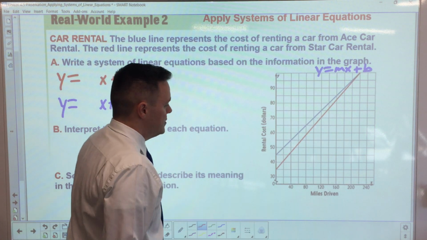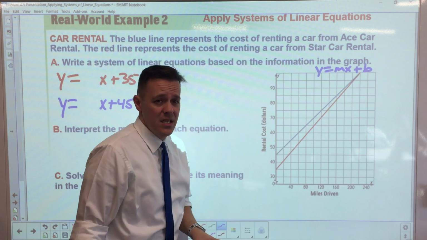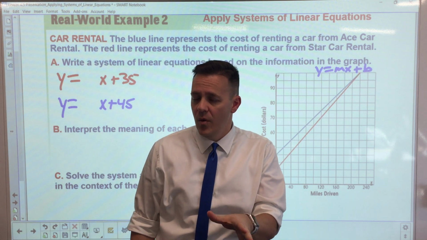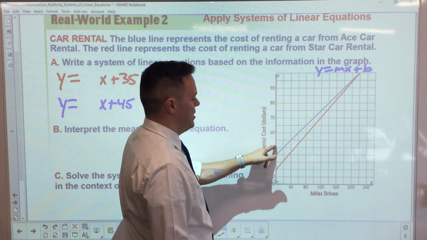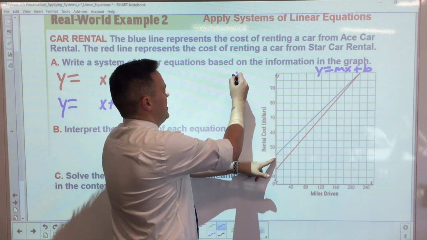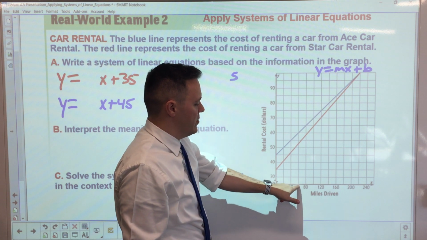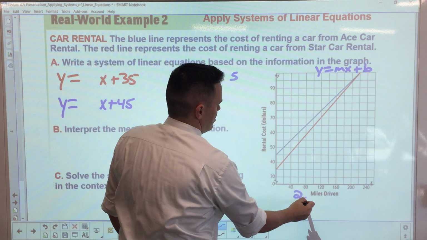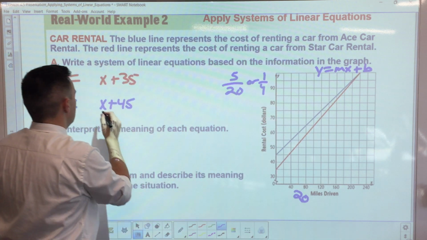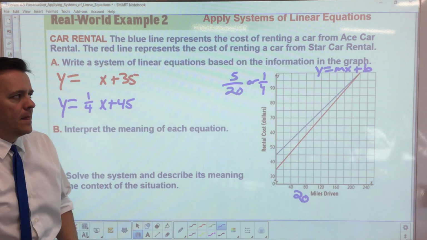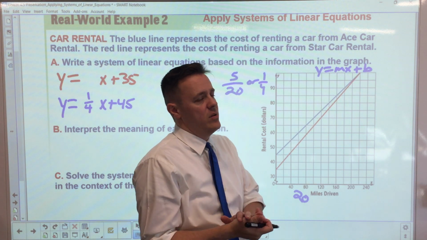Now we got to find our slope. This slope here on the blue, it goes up, over, and 1. But please make sure you look at the key. What I mean by that is look at the value in which it changes. So you go up, rise over run. We go from 45 to 50, it's going to be 5. And then it's over from here to here would be what? Each incremental square is actually worth how many miles? 20. So it's 5 over 20 or 1 over 4. So this would be 1 over 4. Please make sure you do that. Keep an eye on that in the graph. We might try to trick you on something like that.